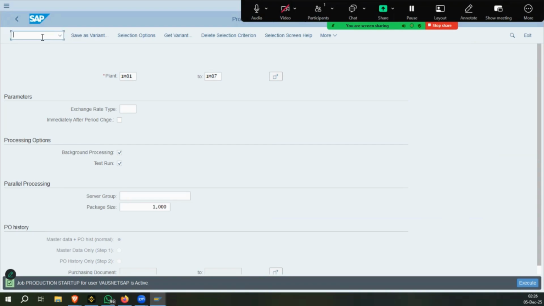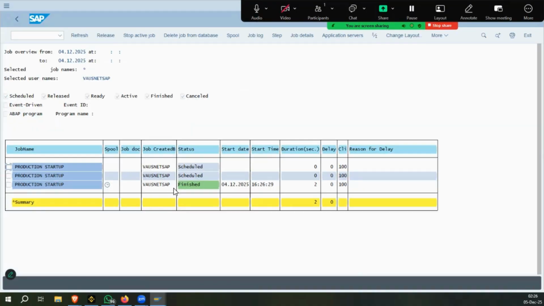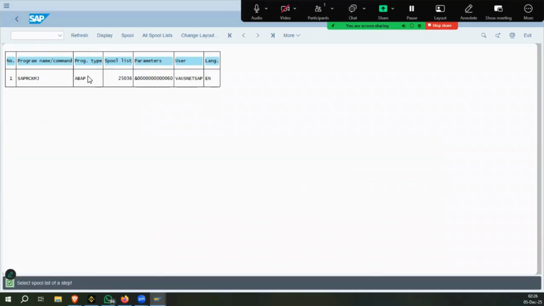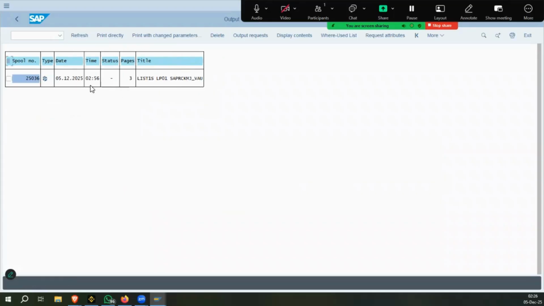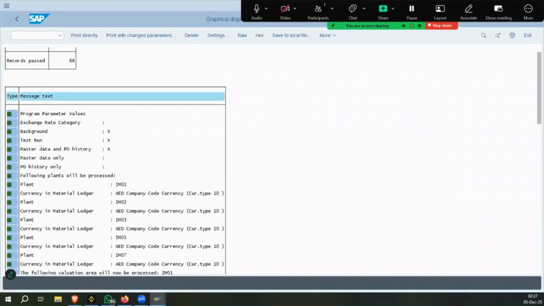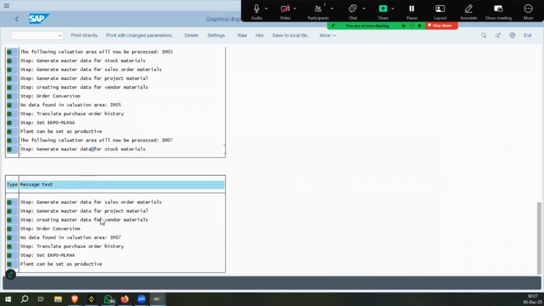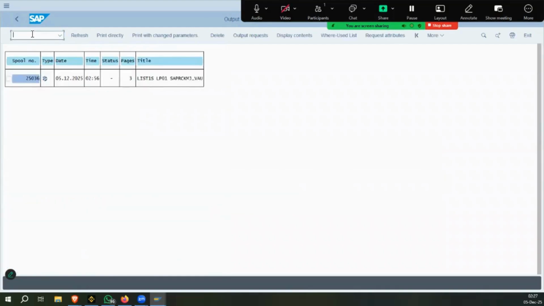Okay, that was a test. So we go to SM37. We'll check the spool, 3 pages. Plant can be set as productive. Okay, it's all good now. So we'll go back again.